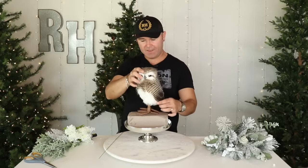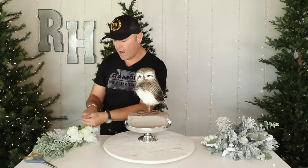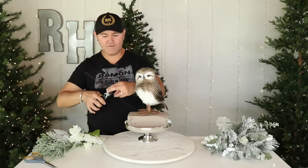All right, so the first step was to put our foam down. And so now that our foam is down and secure with our clear tape, what we're going to do is find a spot to put our little owl. Now you want to set it right there, and now what I'm going to have you do is grab a wire. This is an 18 gauge wire, it's very thick.